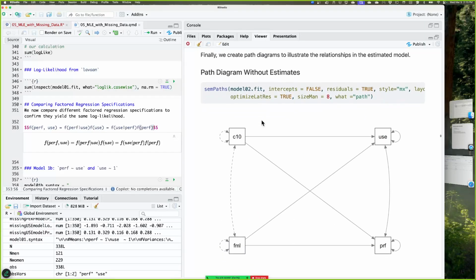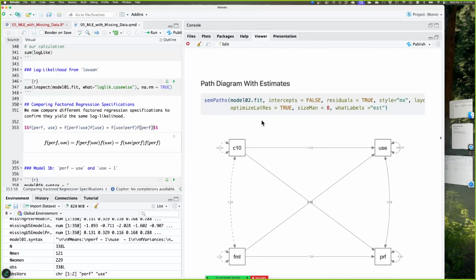And if we want a path diagram, here we have it. Or one with numbers, but no means. And of course, the numbers in the middle are right on top of each other, so that's my bad. So there's a way to fix that. I hope there's a way to fix that. I just didn't take the time to look for it.